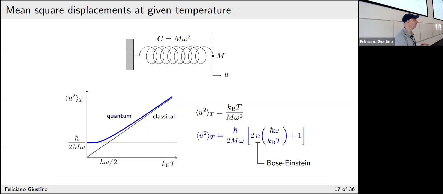You have a little bit of zero-point motion, and that's the point where you have a difference between classical and quantum. The only thing one could ask here is, how do I know what is high temperature, what is low temperature? Well, basically that's decided by this characteristic energy here. So if your phonon frequency is much lower than the temperature you're looking at, okay, you're probably in this regime. If your phonon frequency is much higher than your temperature, you're probably in this regime, okay? So it really depends on the materials, how heavy the elements are, and so on. So it's really case by case that one has to decide this.